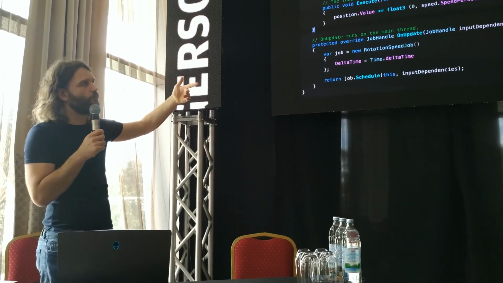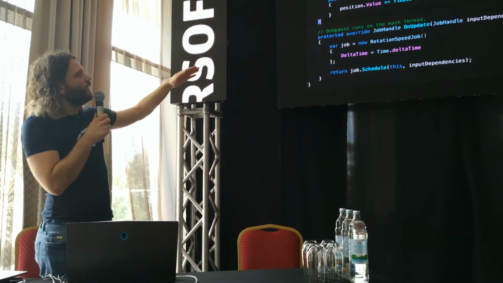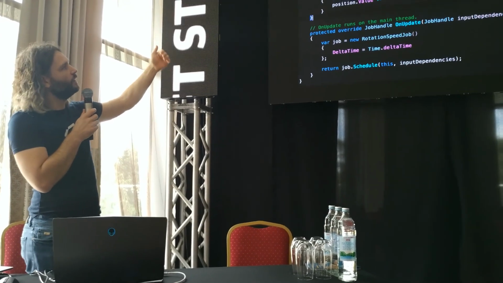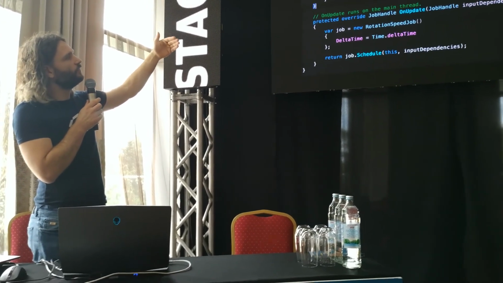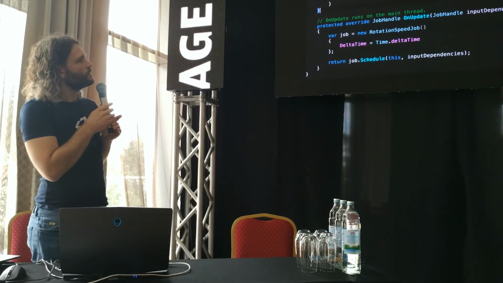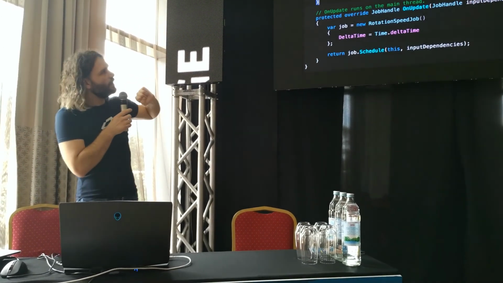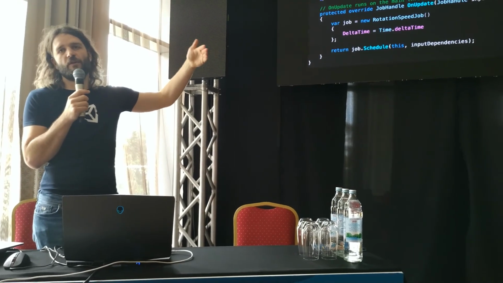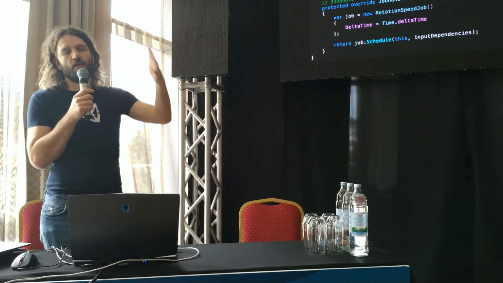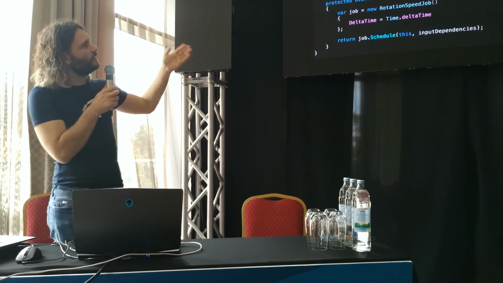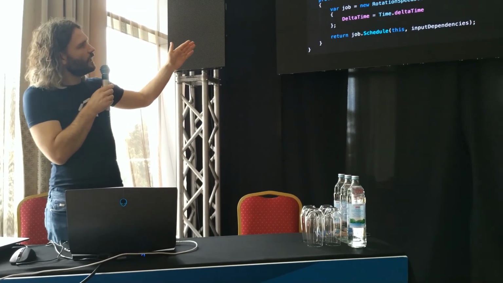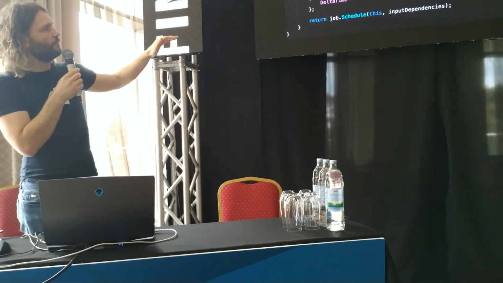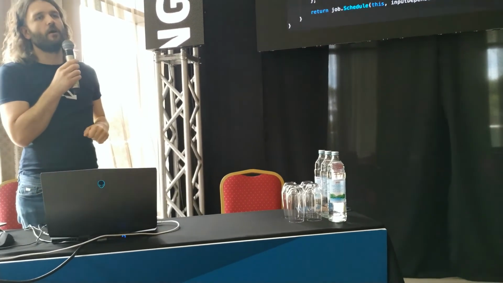Very similar to the previous example. And in our job, we have an Execute method, and we're simply moving the position component up. And then below, again, you have the OnUpdate method. OnUpdate gets called every frame. The systems get called every frame in the order that they're defined. And in this case, we have a rotation job, we assign the delta time, and then we simply schedule the job.